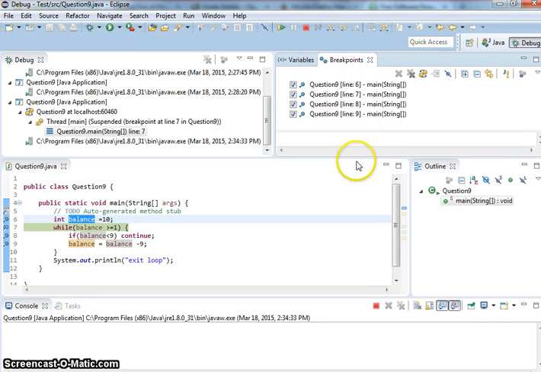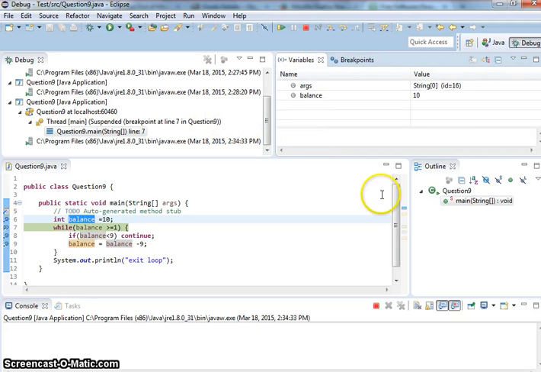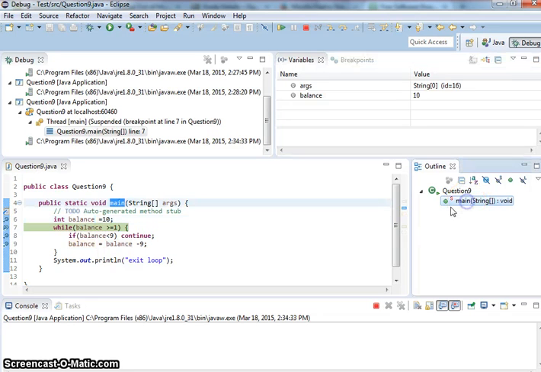This breakpoints window just shows you how many breakpoints there are and where they are in the program: 6, 7, 8, 9, in the main. The line panel shows you where we are in the methods, and since we have only one main, there's just one here. And this is the console output, if there's an output. Now if I hit F8 again, it starts to execute line 7.